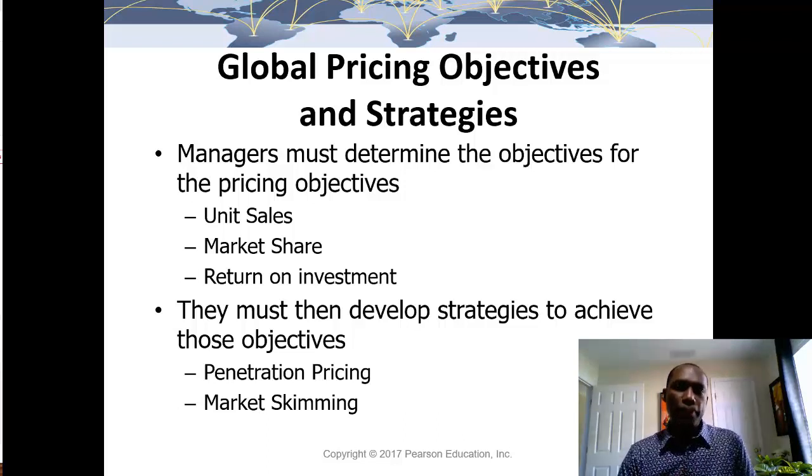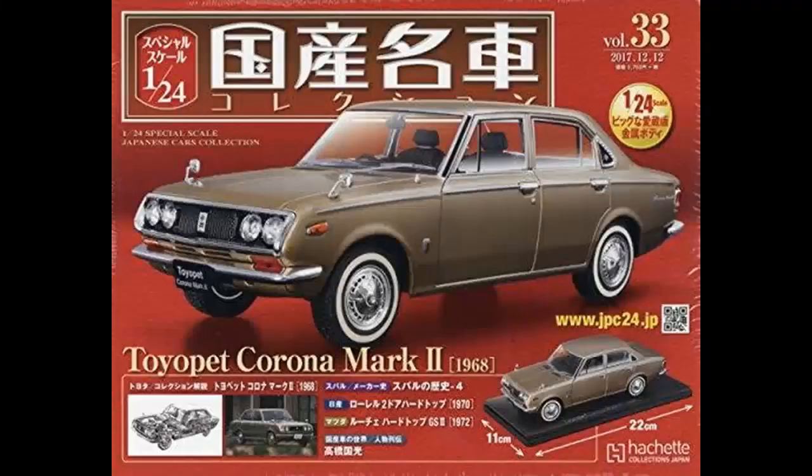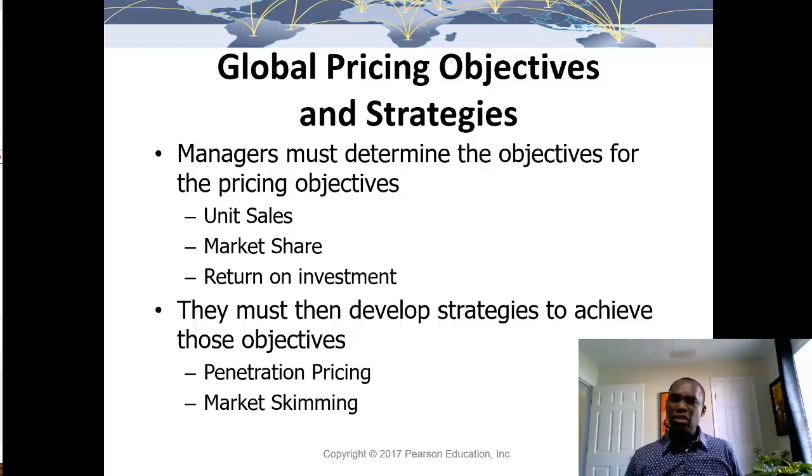So I remember talking to you about the Japanese strategy for market entry, and I believe that was the last video I did. What I didn't make clear is that Japan, making these small cars, said, you know what, we're going to sacrifice our margins. We're not looking to make a profit right away. These are small cars, they're fuel efficient. We want to make them also price friendly. People look at these small cars, price elasticity, they ditch the gas guzzler, and they move to the Japanese import. So these Japanese companies were smart. They said, okay, we're not going to worry about our margins right now. We'll sacrifice that. But we want to focus on market share.